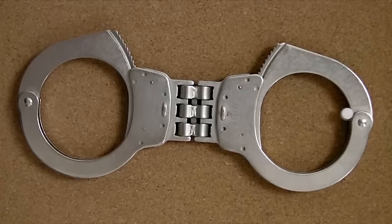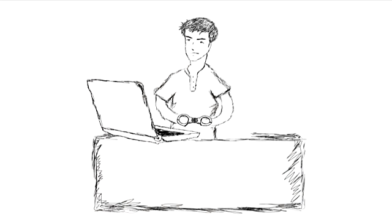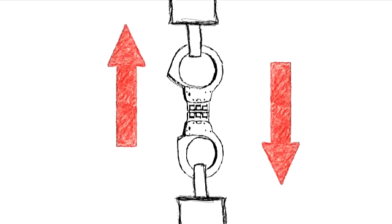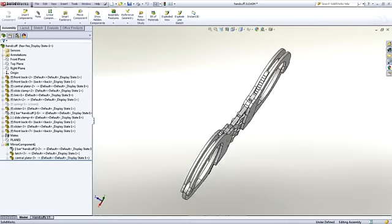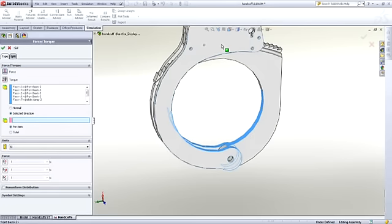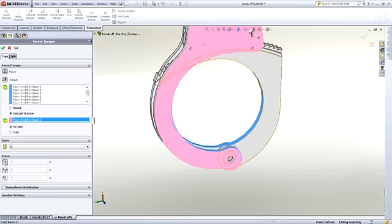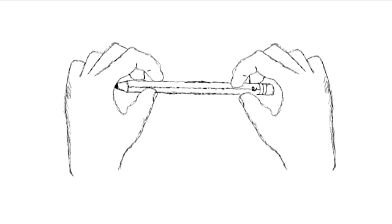Take these handcuffs, for example. If asked to test the ultimate strength of a pair of handcuffs, you would probably simply put them in a tension testing machine and pull. But what if you didn't have the handcuffs, and all you have is the SOLIDWORKS model? What now? What loads and restraints do you use? And what faces do you pick? For a novice user, there are just so many choices, it can be overwhelming.